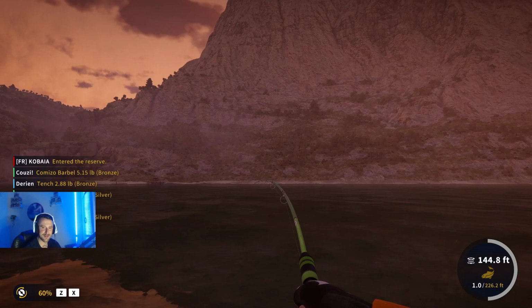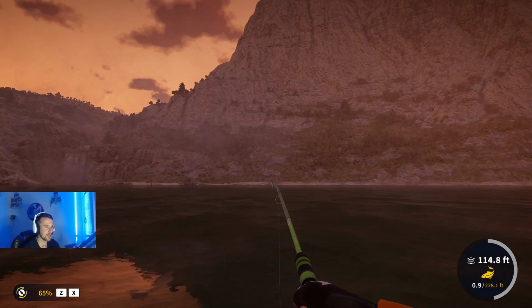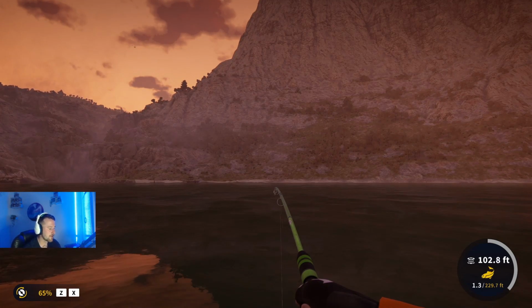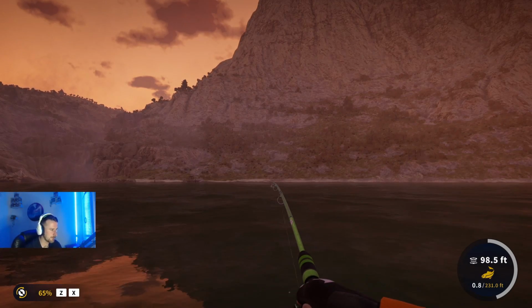Yeah, I'm happy at 65%. So my drag's set at 65%. I'm not going to change it until I get them in close. And once they're right at the boat's edge, I drop my drag down maybe 10%, just in case they want to go, just let them have the line.